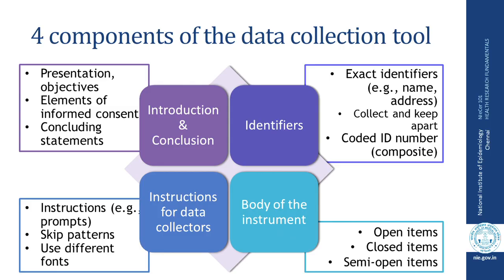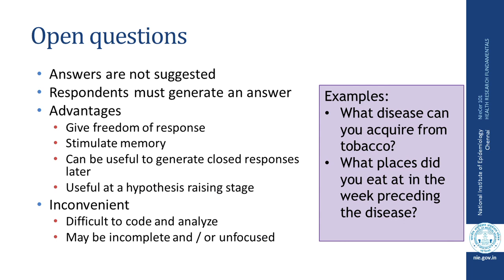And then of course, we have the whole body of the instrument, which is basically the question items. Now, these question items could be of various types. We could have what are called open questions, we could have closed-ended questions, and we could have something in the middle. So, let us see what these different types of questions are.